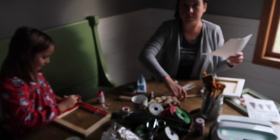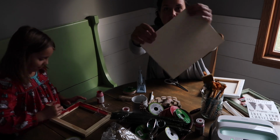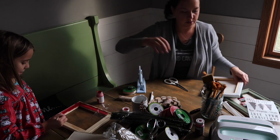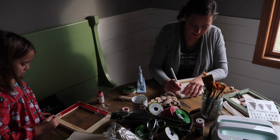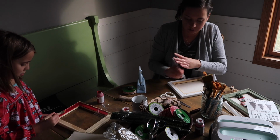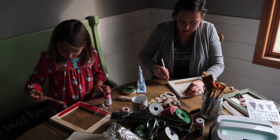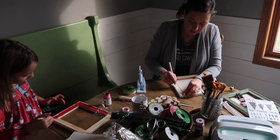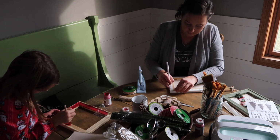Okay, there we go. So I'm just going to discard this excess. So now I have a perfect piece of canvas that can then hot glue back underneath her frame. And then I'm going to take my pen blade again, my little razor blade, and I'm going to cut the second canvas because I'm going to show you how to do a reverse canvas with a Cricut vinyl decal.